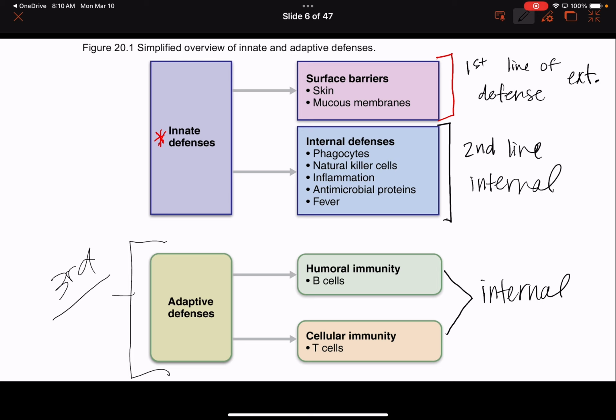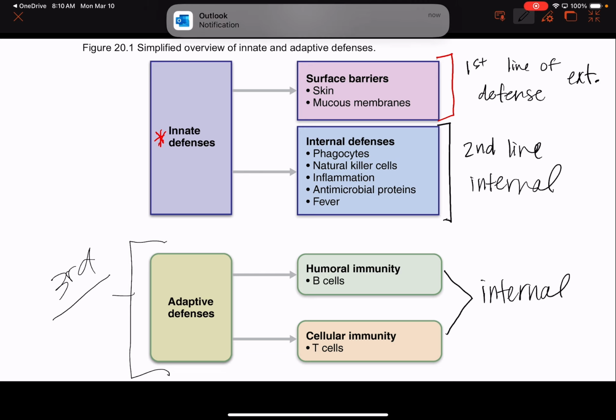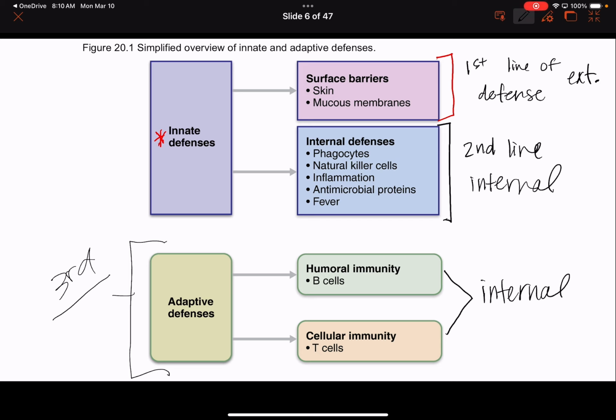So it's just a quick overview of your innate versus your adaptive defenses, but we'll go over each one of these individually. Questions about these, though? Yeah, Susie. The first one is non-specific, and the second and third are specific? Yes, they are specific. So, well, no. Your first and second are non-specific. So everything in this category is non-specific, and you're born with it. The only ones that are specific and will have memory are going to be your adaptive defenses.